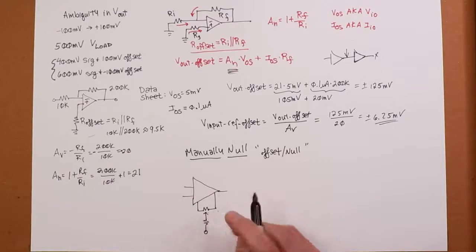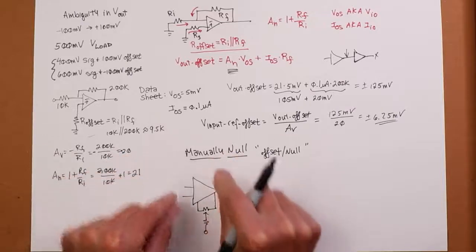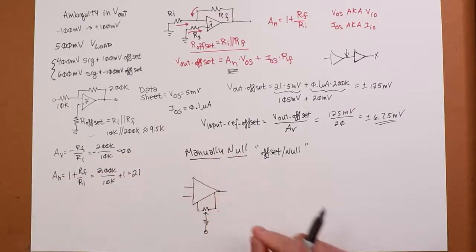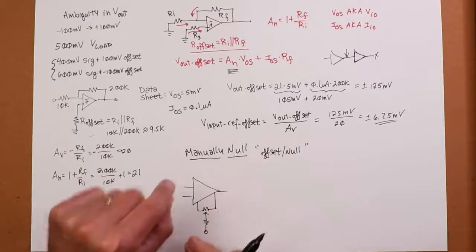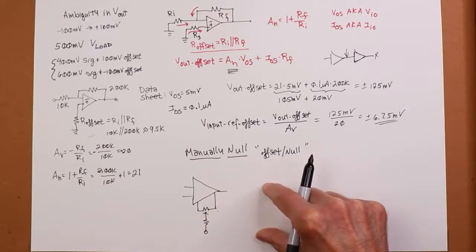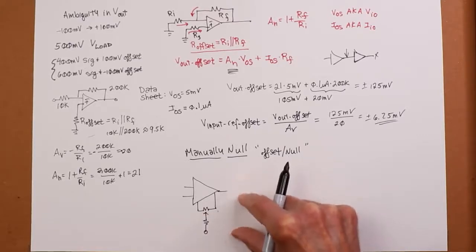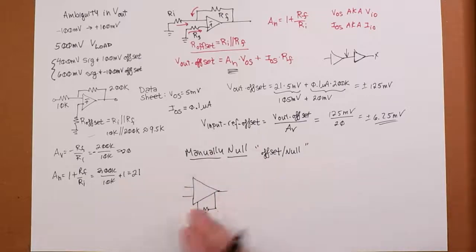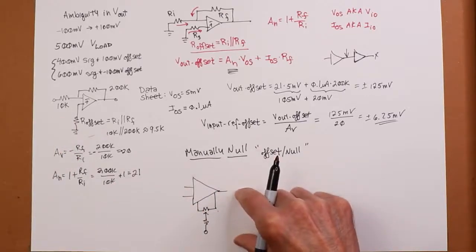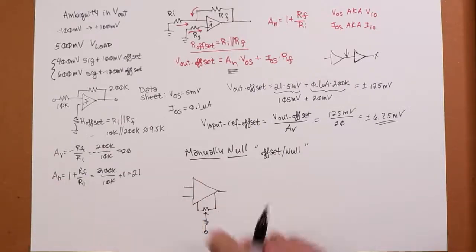But typically, you'd have something like this. Here's your op amp. And there's a couple of pins labeled offset null. And they'll have you connect maybe a potentiometer, a couple of resistors. This would be typical. You'd have a pot maybe connected to resistor. And then this pin might go to the negative power supply or the positive power supply. It all depends on what the internal design is. But essentially, what you do is you just tweak this pot, because it's usually connected to the diff amp. And you're just balancing, unbalancing the diff amp bias currents. So, you can shift it one way or the other. So, you just have a DMM at the output, and you adjust this such that the output goes to zero with your inputs grounded, or with no input signal, you just look at that output and you tweak the pot and you bring it down to zero. So, it's manually nulled. You manually bring it down.